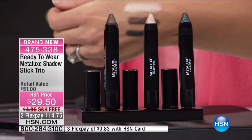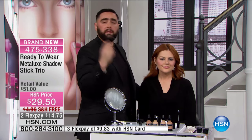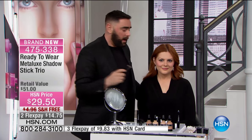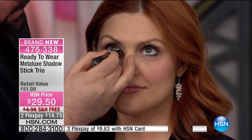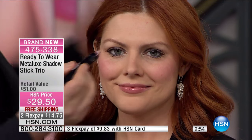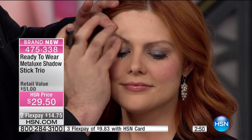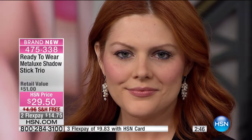Let's look at another color, Joey. I'm going to use Seashell to highlight. So now this is a two-step — we've done the dark all around, and now we want to highlight and bring a little life to the eyes. I'm taking this just in the inner corner. This is the perfect highlight shade — just a little V in there, and that's going to create so much life and brightness. I'm also going to take it just under her brow bone and blend a little bit, and that's going to illuminate her eyes, brighten them up, and give her such a dimensional look.